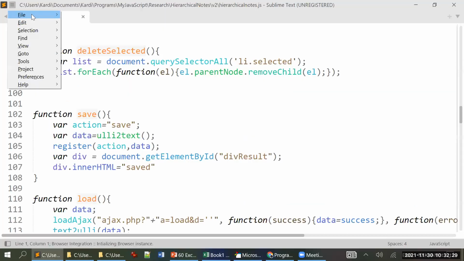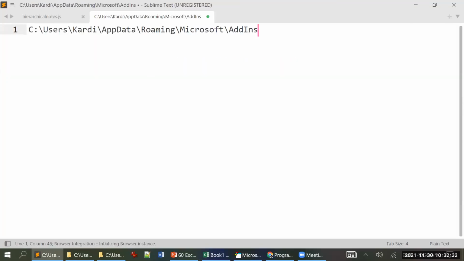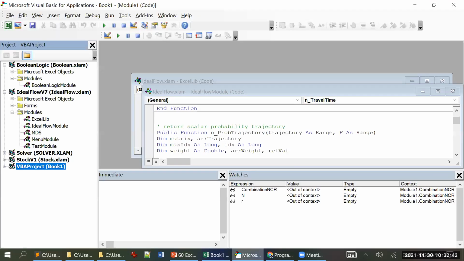I will create a new file. This is the name of the folder. Of course, this username is Pancha Pro. So it is XLAM, right? Yes, XLAM. After that, you can protect.